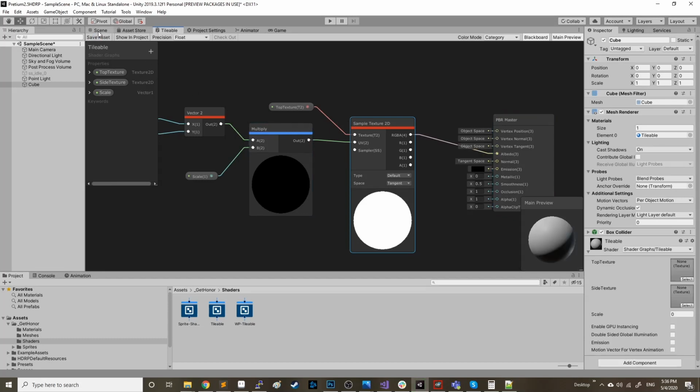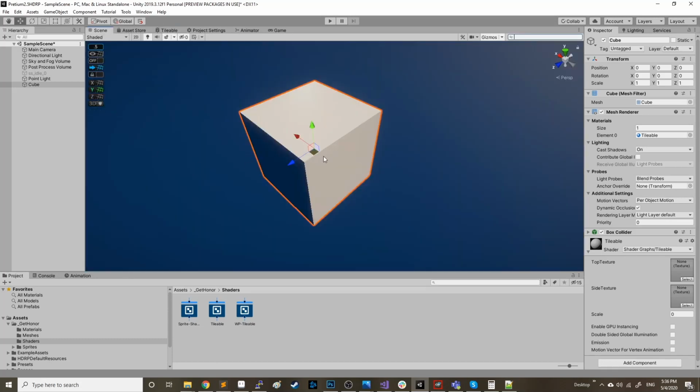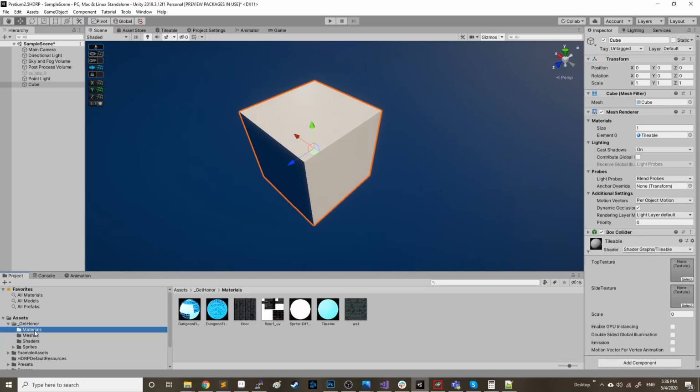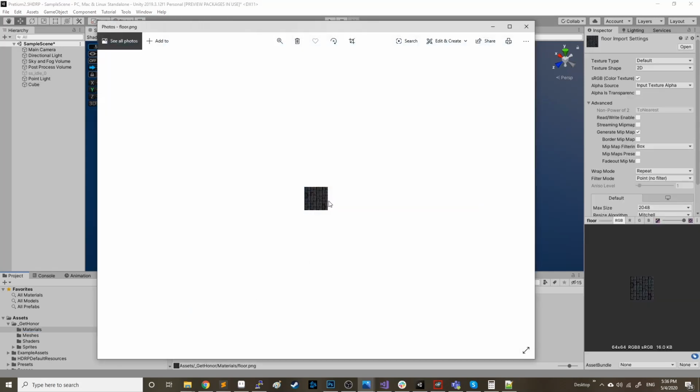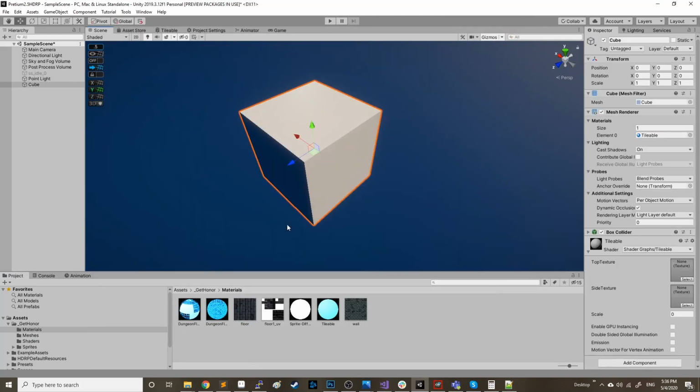Go ahead and test it out. Go back to our scene. We have our cube selected, and then over here in our Tileable material, we can add any texture that we want. I already have two textures that I've been using. This one is just a 64 by 64 repeating sprite tile. So I'm going to plug that into the top texture.